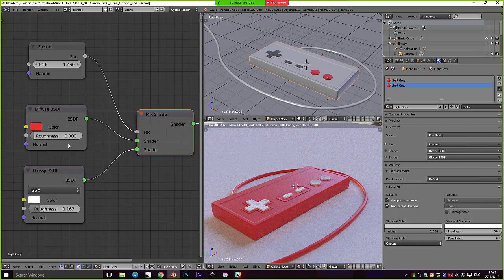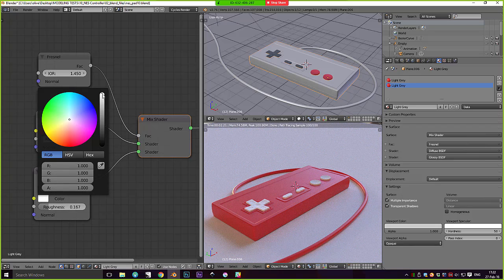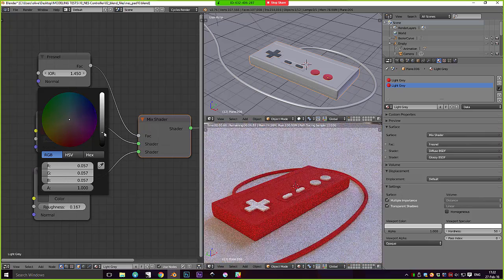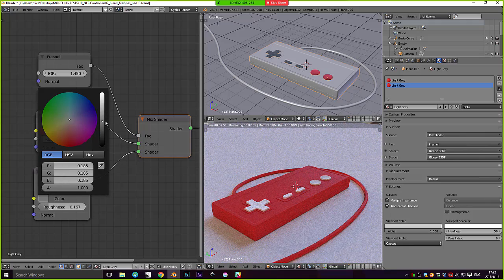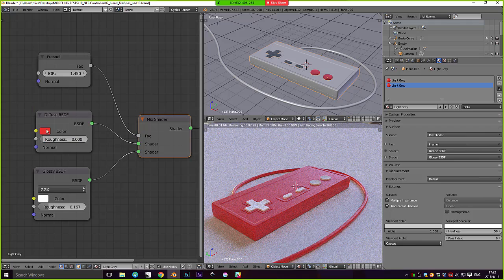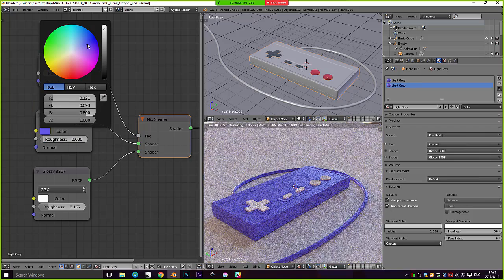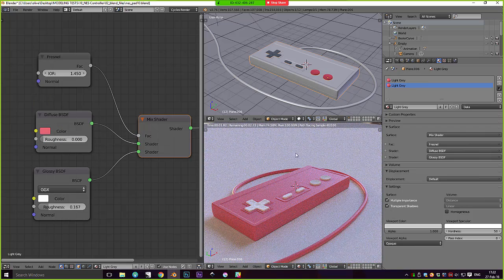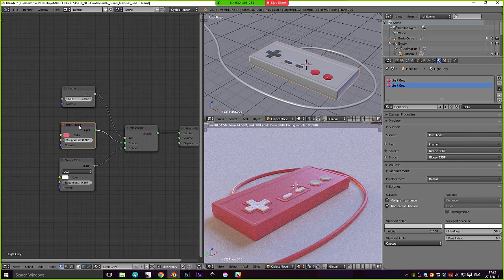Okay, now the cool thing about this is that if we were to say that these are reflections, all right, this is plastic, the reflections are going to be always white, but we can adjust its brightness to control the amount of reflection. So if we make it darker, we take reflections away from this mix, and we let more red come through. And another cool thing is that we can change the color of the base, and if we want to make this plastic blue, for example, it's still going to keep the same reflections on top. So this would be it for the plastic material.